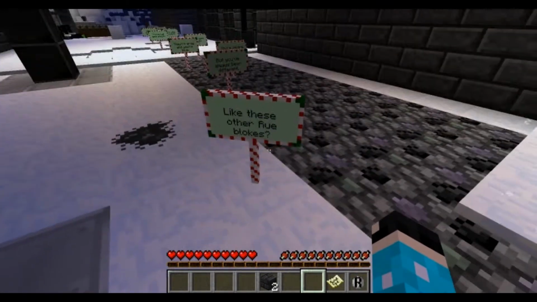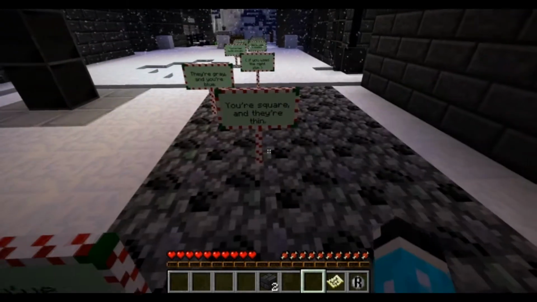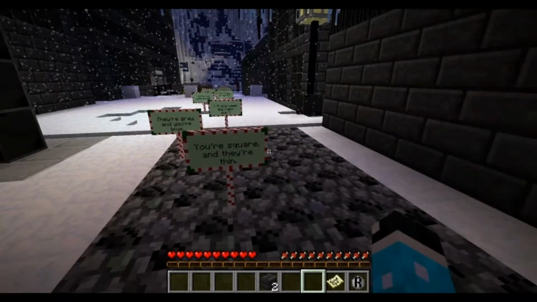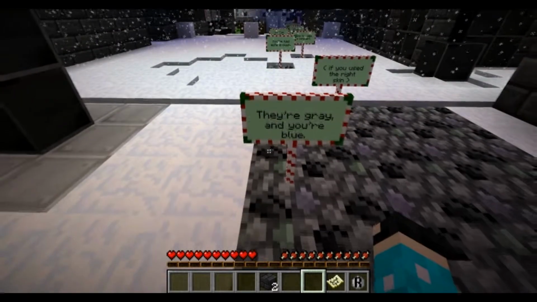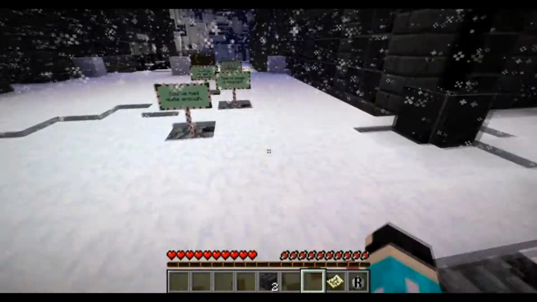Don't you mope when you mingle? Like these other rue blokes. But you've always been different. You're square and you're thin. The grey and you're blue, if you use the right skin.